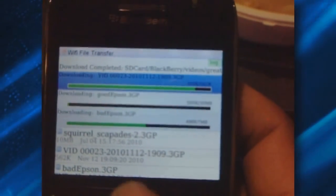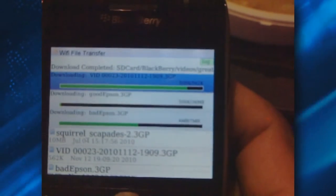Now apparently you can only do one file at a time. If you do it more than once, then it's going to cancel out. That's why it stopped, because I tried to do more than one file at a time. Usually you could, but I was doing it really fast, plus a really large file. This is 7 megabytes. That was 36 megabytes, so I probably should have just slowed it down. But there you can see that it does work. And it's pretty cool.